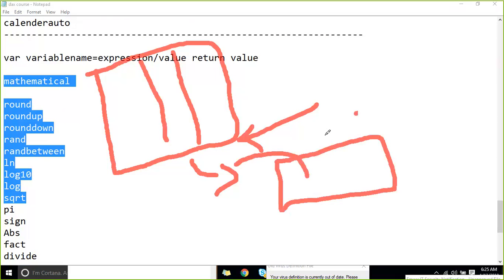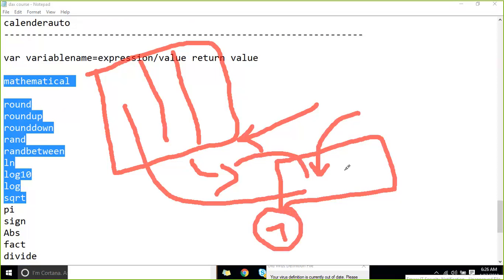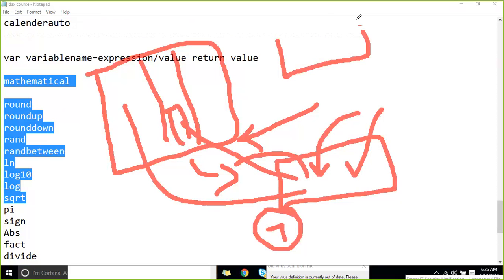Use whatever dimension you want, and provide a filter: bring the date column and mention the top 7 days. So this visualization always returns the top 7 days, which means the last 7 days of data for your measure. If you want the last 30 days, you can mention the same thing with 30 days. So automatically it will always showcase 30 days and 7 days with a normal sum measure, min measure, max measure, or average measure.